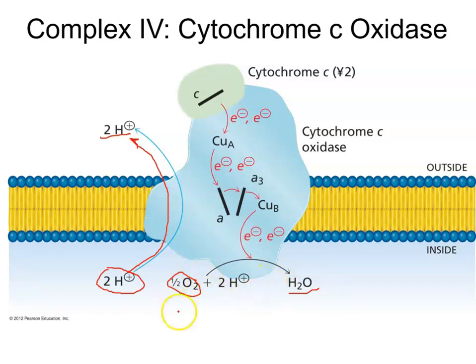So again, if we don't have oxygen, if we aren't breathing, we don't have final acceptors for this process, and this halts the entire chain. It slows everything down. It halts all of the ATP synthesis. So that's why we need to breathe constantly. So we have final electron acceptors to make water, and to keep pumping these hydrogen ions on this side of the membrane. For this final step I'll talk about in just a second.